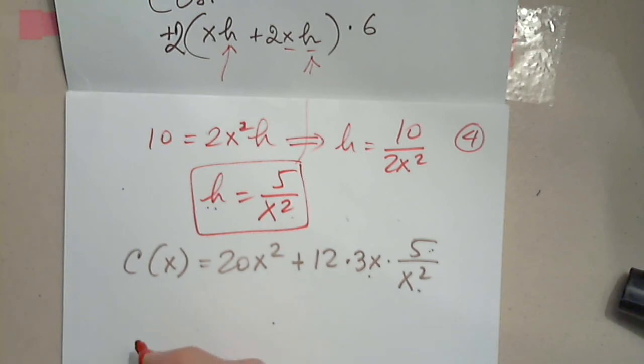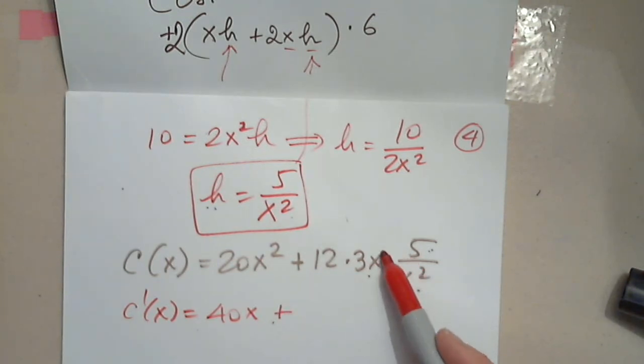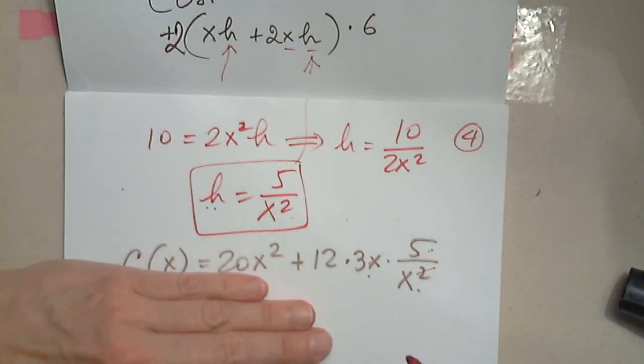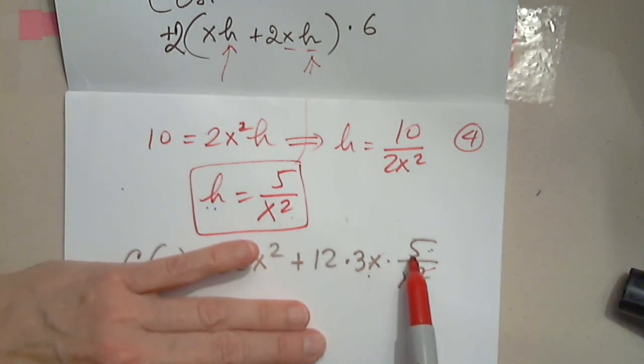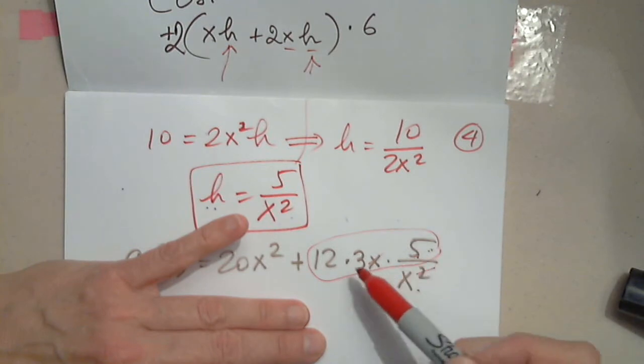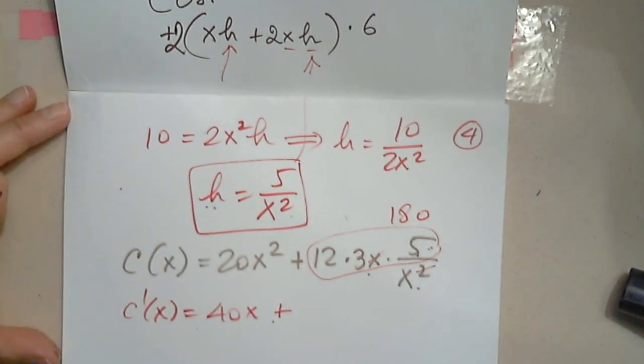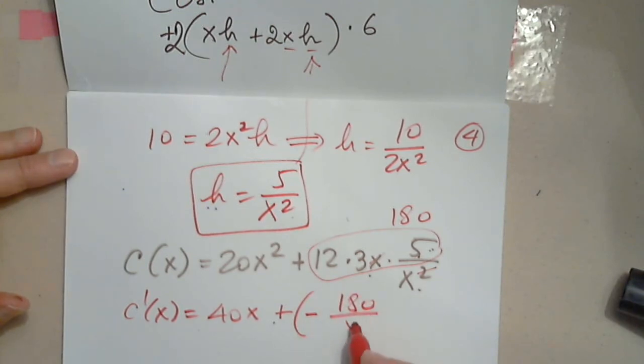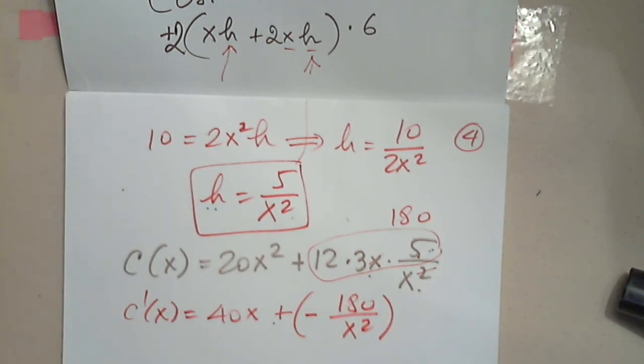Okay, well, we are going to differentiate and get 40x plus... I will simplify first. And let me write it one more time. 60 times 3, isn't it? 180. So 180 over x, which becomes negative 180 over x squared. Let me make sure that this is indeed right. 60 times 3 is 180. I simplify an x, so I have 180 over x, and when I differentiate, I get that, correct.